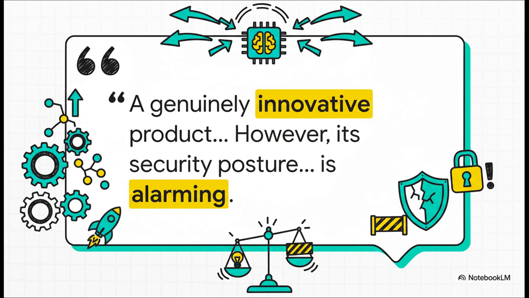Then the team lead takes the reports from all the different agents and pulls them together into one final verdict. And notice how it balances the good and the bad. It acknowledges the innovation, but it also highlights the alarming security issues that the analyst found. This synthesis step is so critical. It turns all that parallel work into a single smart analysis.